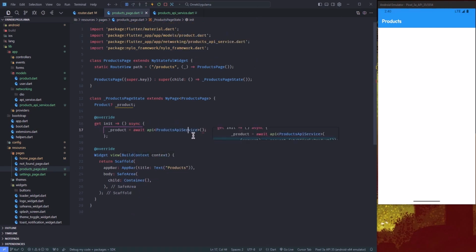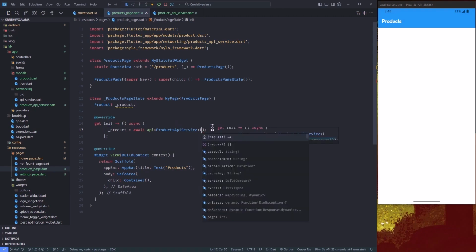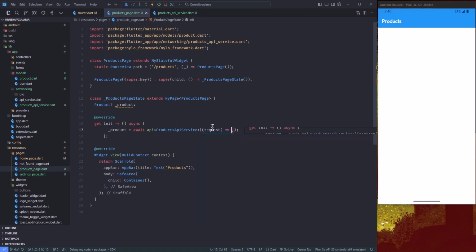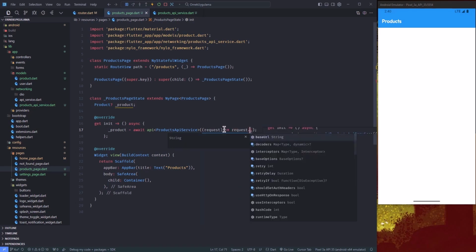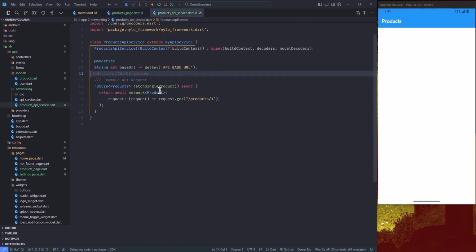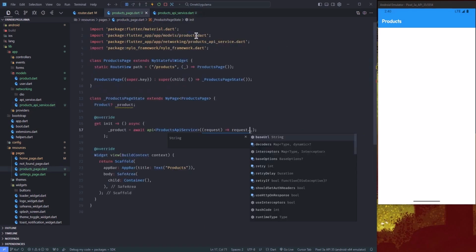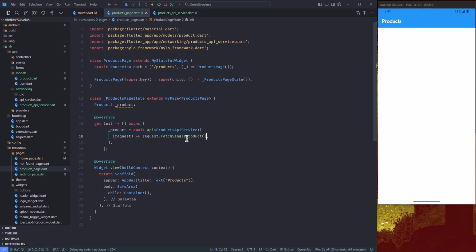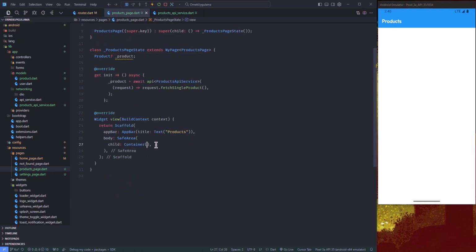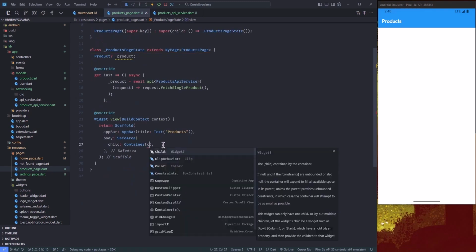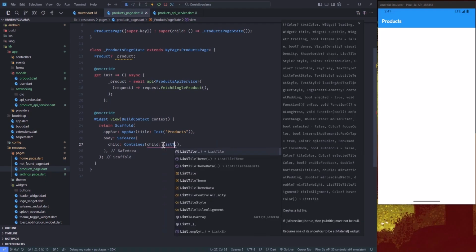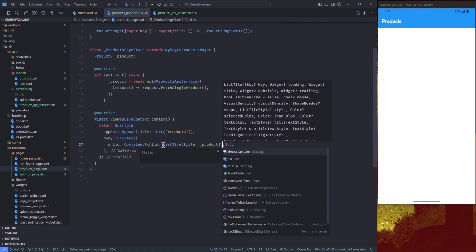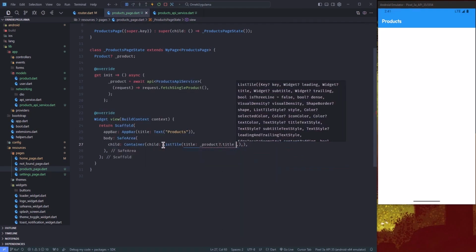When I call this here, friends, a callback called request returns inside it, like this. We can access the methods in this class using this request. We said single. I am calling the fetch single product method here. After calling it, it will automatically come in here and I will use it here. Let the child be a list style. In the title section, we can write various product description.